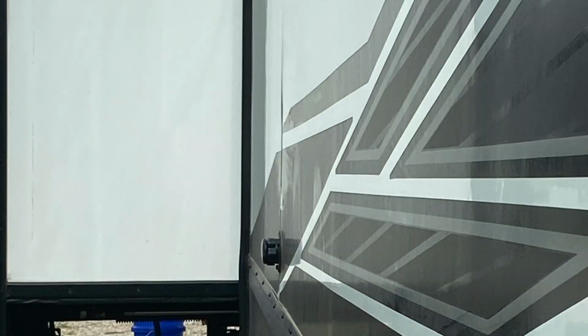Yes. Let's start with the RV repairs, or possible repairs. When we were about 3 weeks or so from getting back to Texas, I was climbing up the ladder to sweep off the top and make sure there wasn't anything in the slides. And I looked down the sidewall and noticed I have a black tank flush on the outside towards the rear of our RV. I noticed just above that there was a weird mark. And as I went over there, I realized it was actually a bump in the wall.